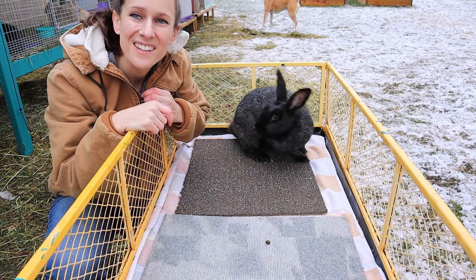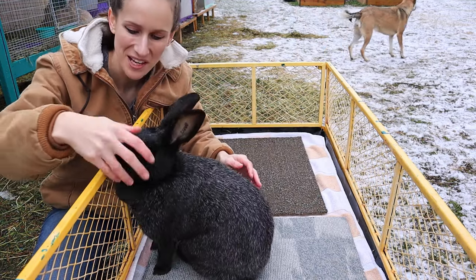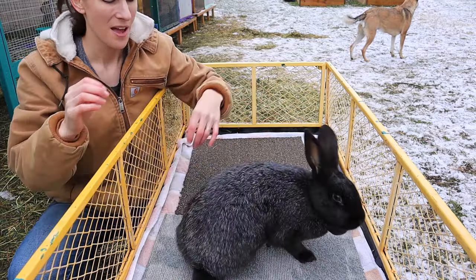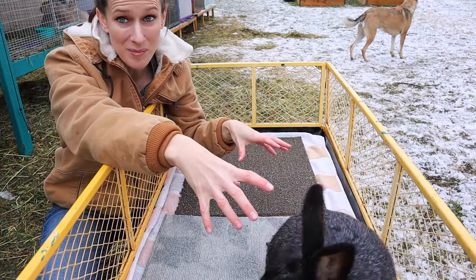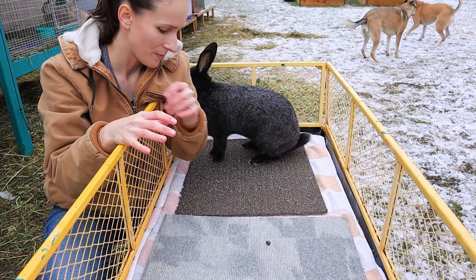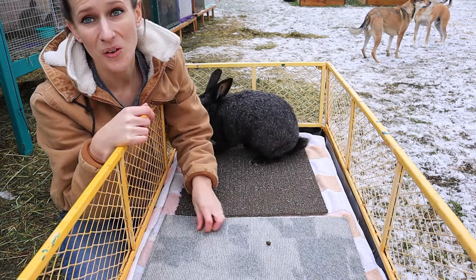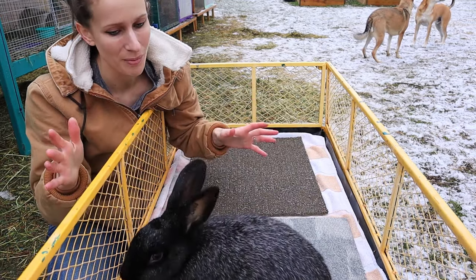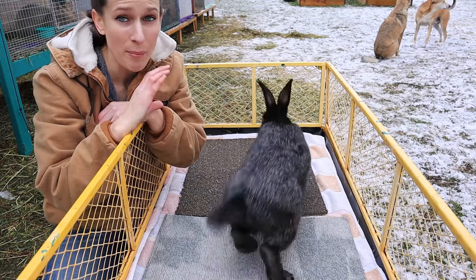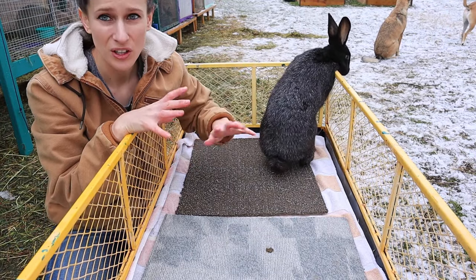Alright guys, so like I said, I like to do table breeding, and this wagon acts as kind of a table. It's got sides on it, so they can't jump out, which is great. But if I need to get in here and just grab somebody really, really quick, I have all control over that. And they have plenty of room. I like to put down carpet so they have something to grip on. If not, your buck's gonna slide all over the place and he's never gonna be able to properly do his thing.